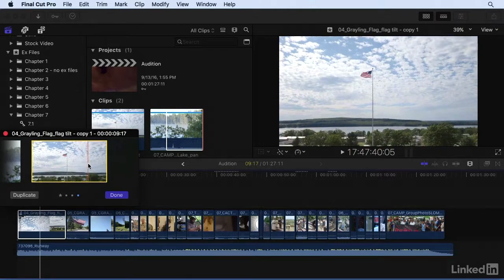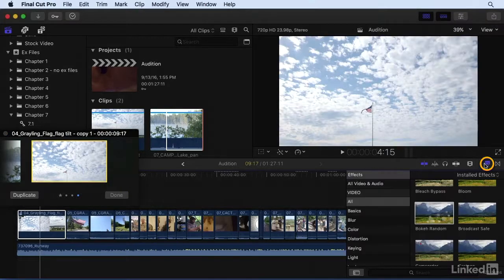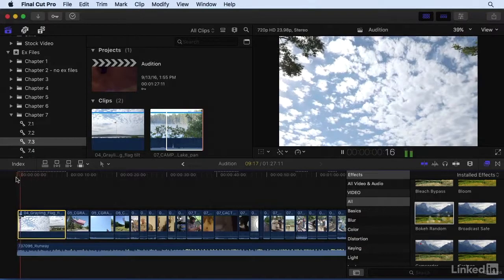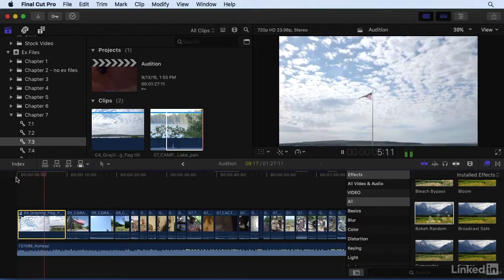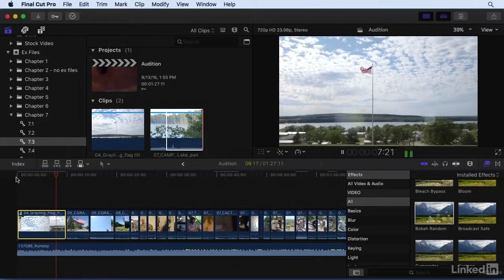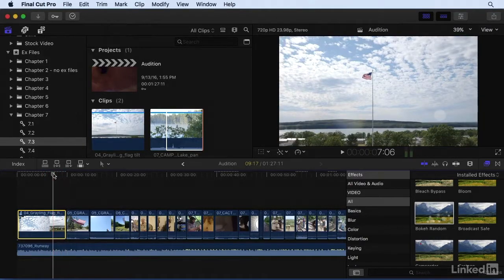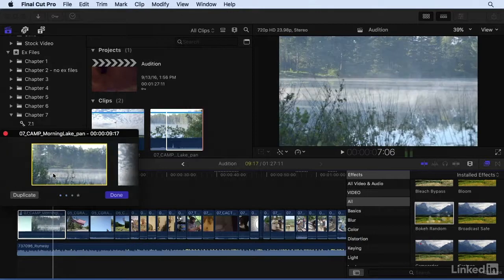So again, we haven't gotten into effects. We will in Chapter 9, but I'll show you this real quick. If I open up my effect browser, and I'll apply this one right here, the bokeh random, and drop it right on. So now I have an effect applied to that one, and I'm going to try it out. So as you saw, I had those artifacts applied to that shot. If I decide I don't like that, I'll just open up the audition, Y, and then go back to one of the other clips. And again, I think I'll just go back to my first one.